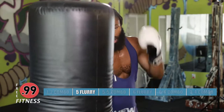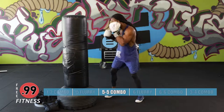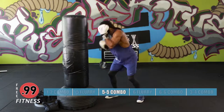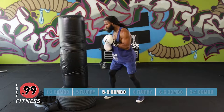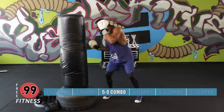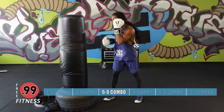We'll double up our five-five. So, pop, pop, good. Just bring it straight back. Very short shot. Good. Pivot on that right side. Pivot, pivot. Pop, pop. Let's go two more.